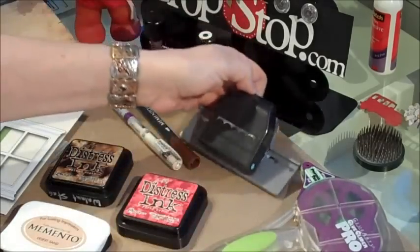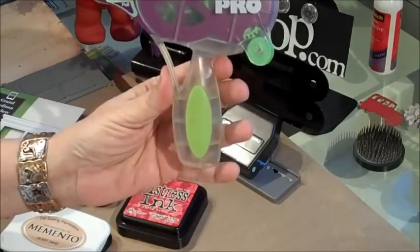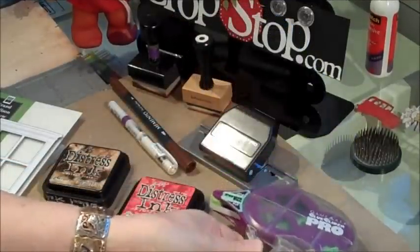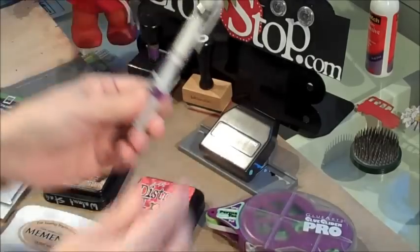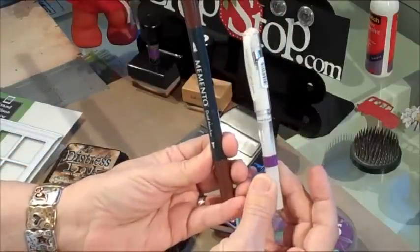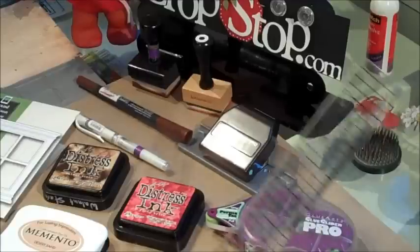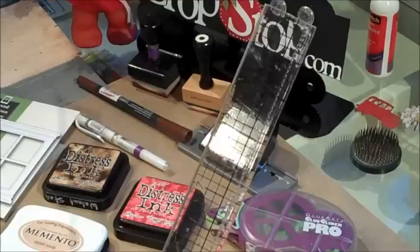For our adhesive, we're going to use the Glue Glider Pro, and that one's the purple one. So that's the one that you can go forward or backward depending on which way you put your adhesive in there. A couple of the markers we're going to use, Memento marker, that's going to be the Cocoa Rich, and then we're going to use a Uniball white pen. Any white pen you have would work, that just happens to be the one that we have. And I think the only other thing, we might at one point use Tim Holtz ruler, which is my favorite ruler, just because we like to draw some lines on our frame. Alright, well that's everything we're going to use.